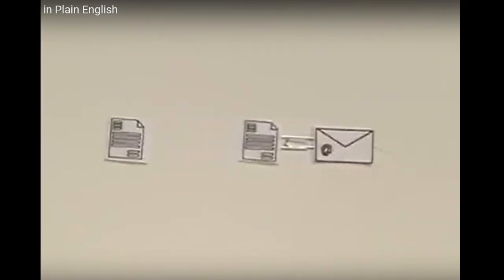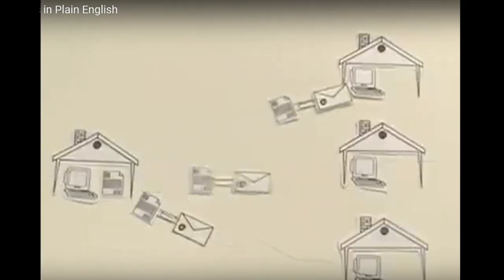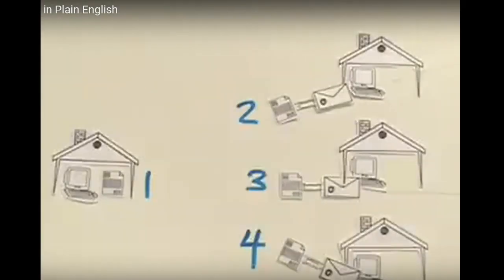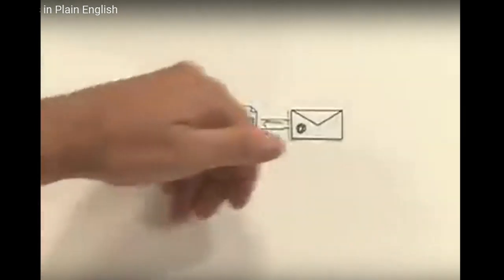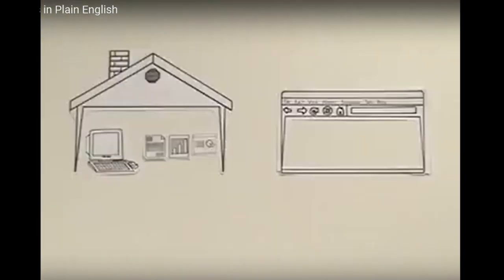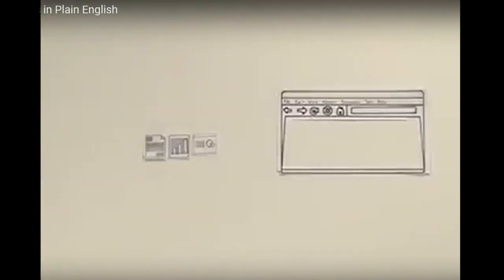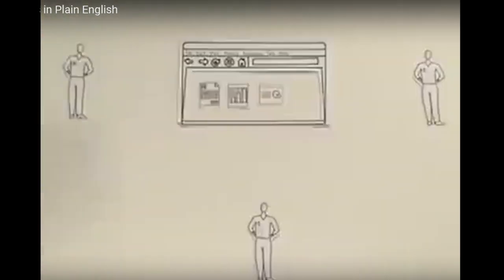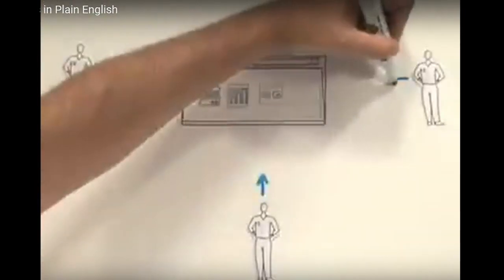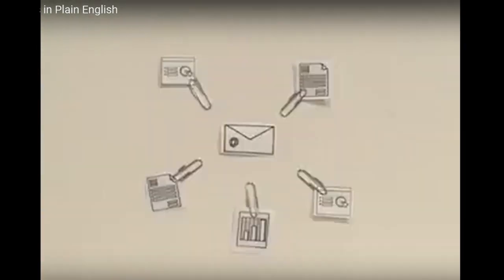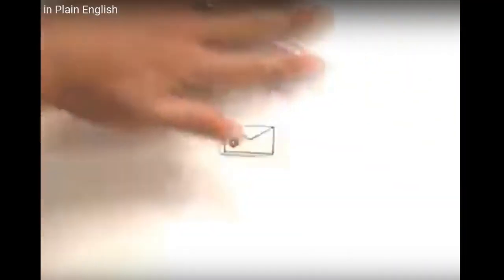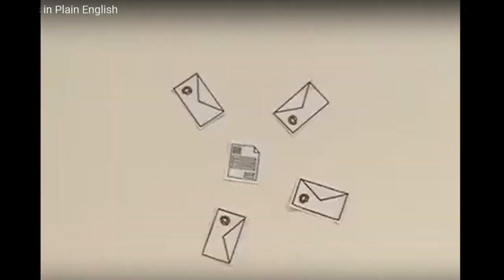When you attach a document to an email, copies are created. Consider this. If you send an email attachment to 3 people, the same document will exist in 4 different places. That's a problem. There's a better way, and it means saying goodbye to messy email attachments. This new kind of home isn't on your computer, it's on the internet. And that makes sharing and collaborating on documents much easier and gives you full control over who can see and access your documents. Here's the basic idea. Instead of attaching a document to an email, let's switch it around and look at how we can attach an email address to a document.